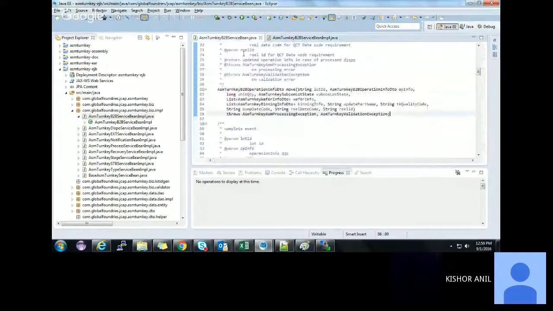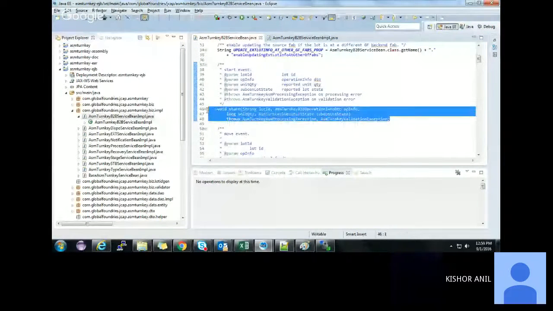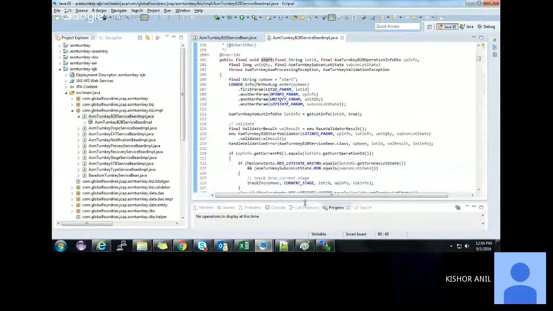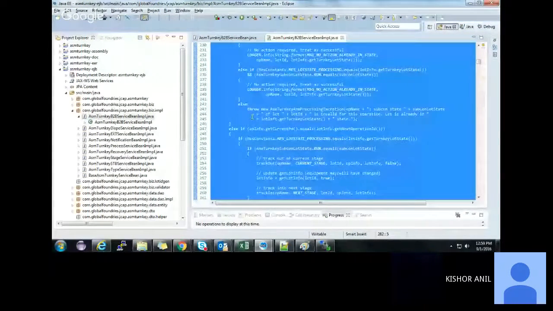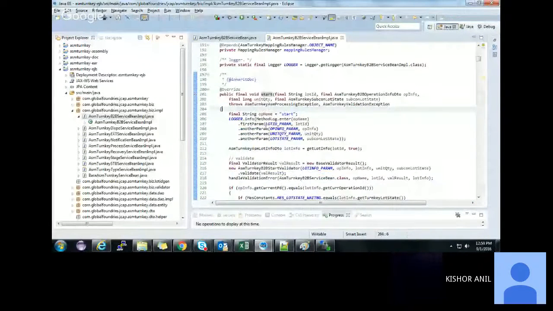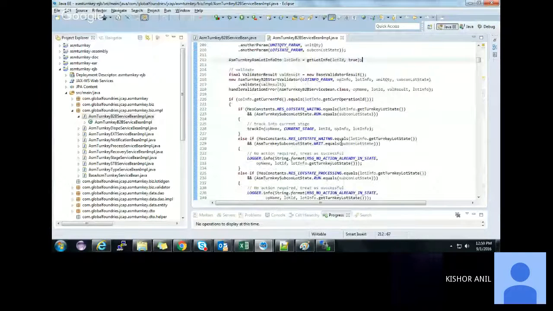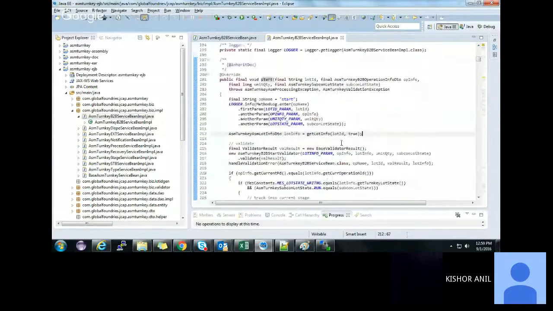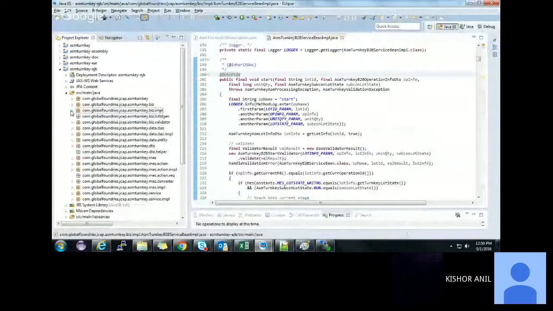For example, the start method here: we have the declaration and we have the implementation here, right? So this is the code that start will execute. Now we will look at executing this code. I will show you how it works. Okay, so this is about the impl folder.